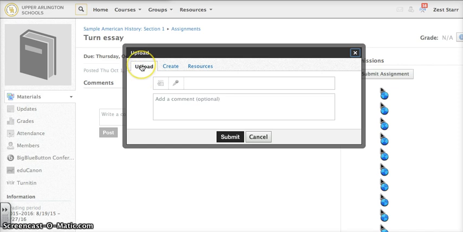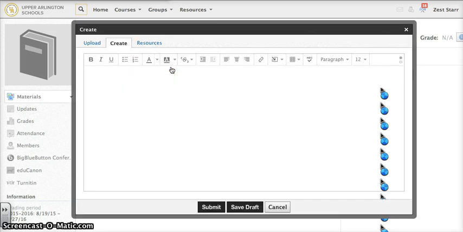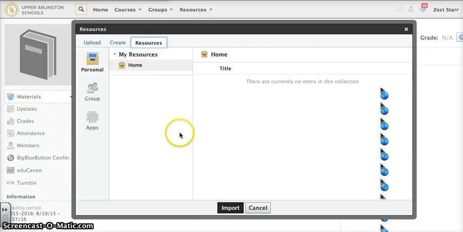That's where it's going to default. So if it's something you want them to create on their hard drive and upload, you can do it this way. They can create a response, so this is where I want a paragraph response from you. They can do that here. Or if they're utilizing the resources section in their own Schoology account, they can access their resources here.